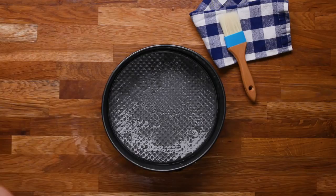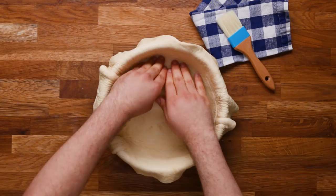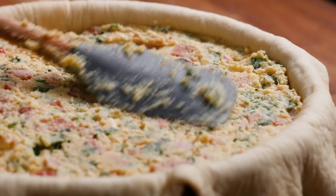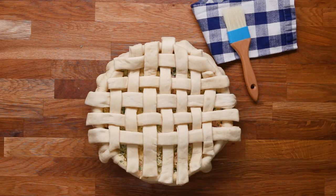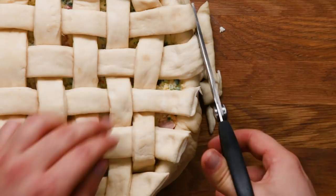My family will always make pizza rustica on either Good Friday or Holy Saturday, and you have to wait until Easter Sunday to eat it. Because in the olden days of Italy, meat was a luxury or people would be fasting during Lent. And my grandma had to wait until a special occasion like Easter to have pizza rustica, which means now we all have to wait. I know it's unhealthy, but guess what? That's why you have it just once a year.